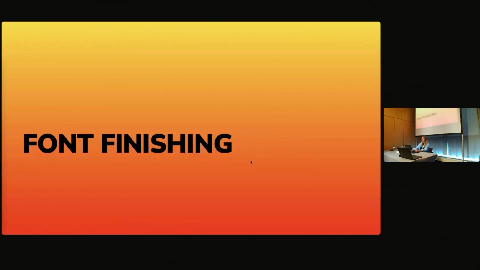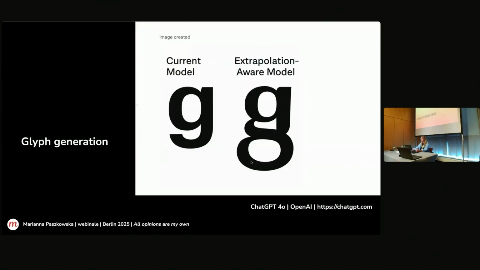Okay, then we have font finishing. It's a big task in font development and font engineering. It's sort of one step behind the font generation, which can be based on language input, like generate sans serif fonts, or inspirational input, say, give me a font that fits this painting. Here we provide a few glyphs, and then the AI tool is asked to finish the font, just like a ghost type designer or font developer would.